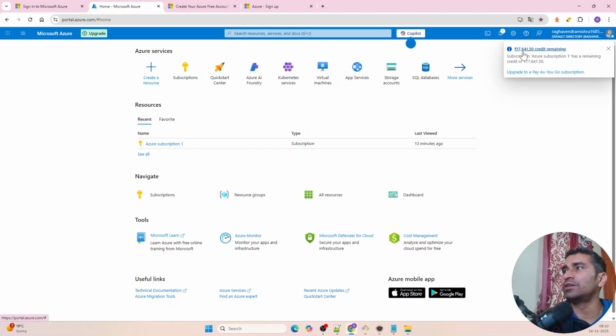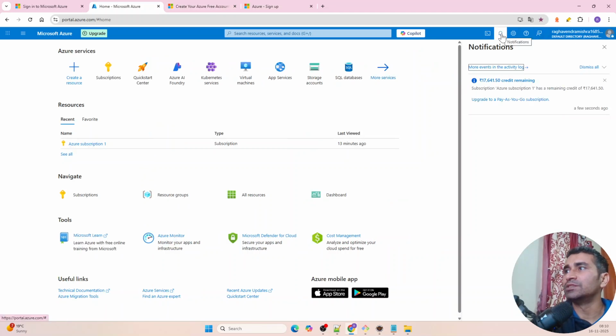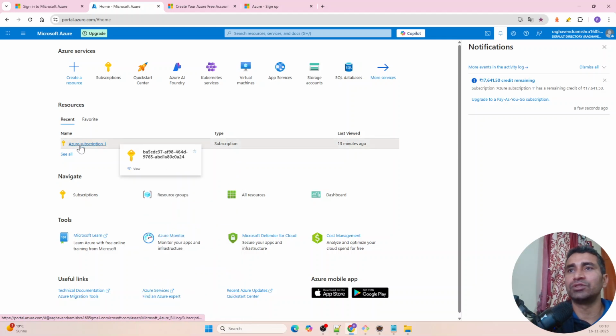So I got 17,000 yesterday. I logged in and entered all those details which I was mentioning, my debit card details. Then I get this much credit, which you can see in the notification. And here comes your billing part. You can look for your Azure subscription.